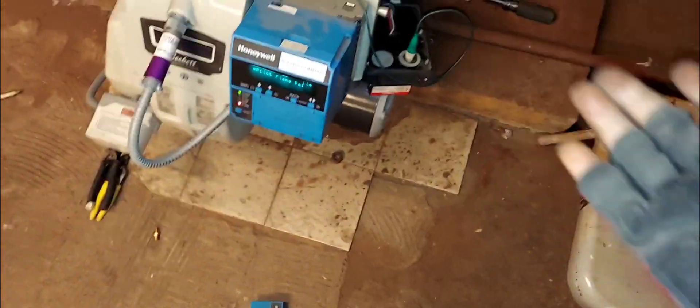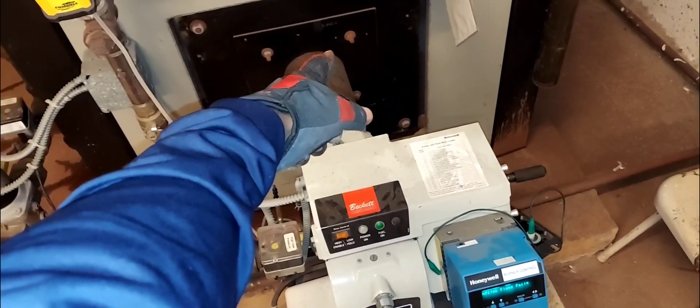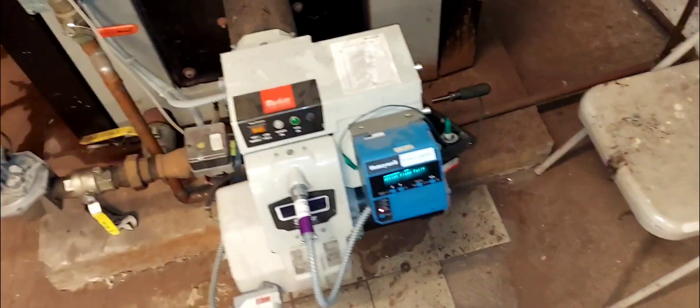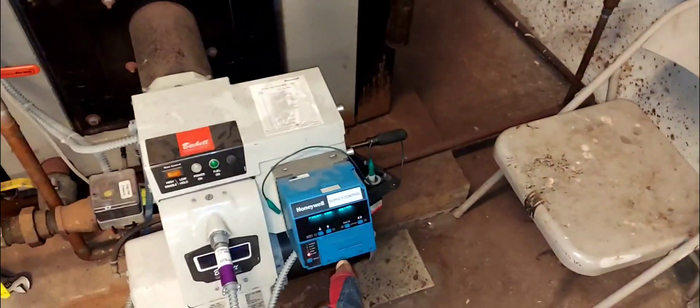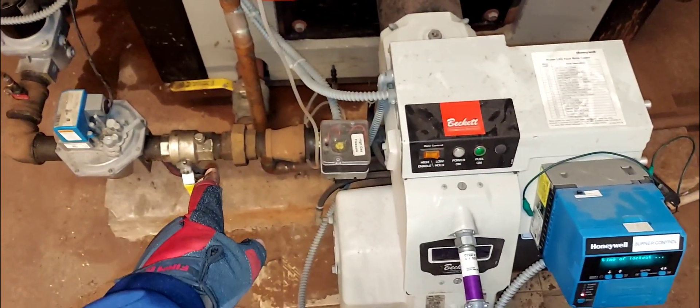Next, we're testing our ignition system. There's a fan on it here — and this is actually an actuator with a damper, it's closed right now because the system is off. You've got to make sure your fan is running and there's air going into the burner. I'm going to hit the reset and start the whole sequence. This is for pros — or careful beginners — but first you want to make sure your gas valve is closed before doing this.